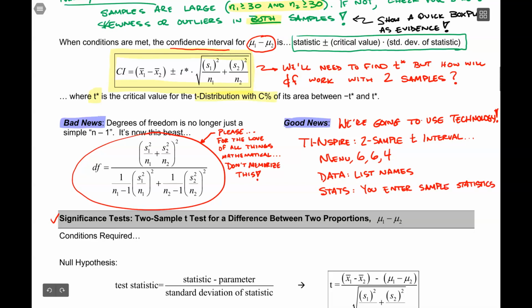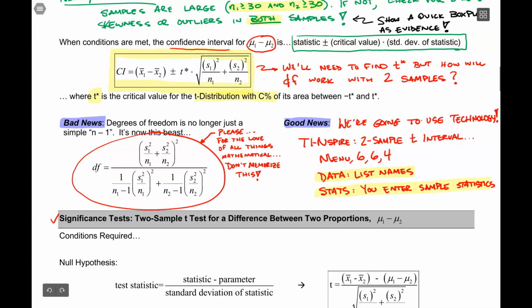And I noticed this on the last test. A lot of you were doing this and writing out the calculator procedure for that. I'm going to ask you not to do that. What I would rather you do is this. At least I'm okay if you do this on a test, but pretend you're doing this one.